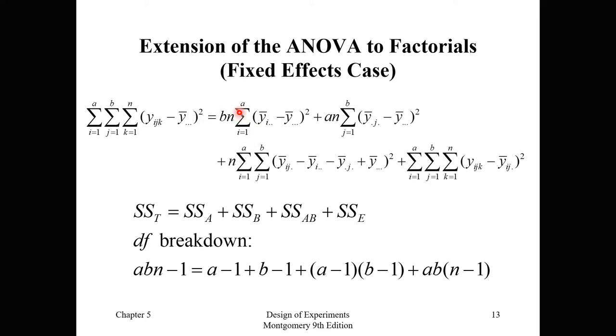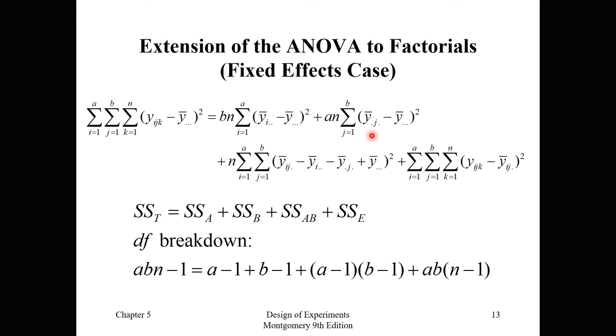This is a simplistic form for the textbook. It's simplifying a bit, but honestly, I actually prefer the triple sum because it makes it clearer exactly what's going on in each of these cases. Just like earlier, and this should look very familiar, looking at the average in each of the different levels of factor A and the difference between the grand mean, square that, sum them all up over all of the levels of A, all the levels of B, and all the replications, and that is our sums of squares of A.